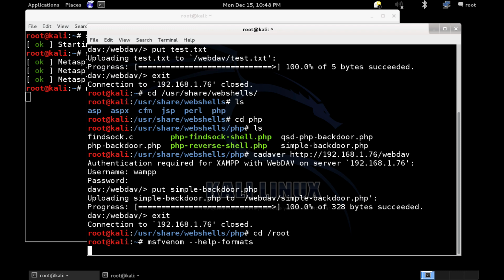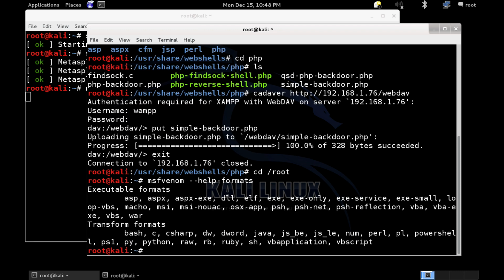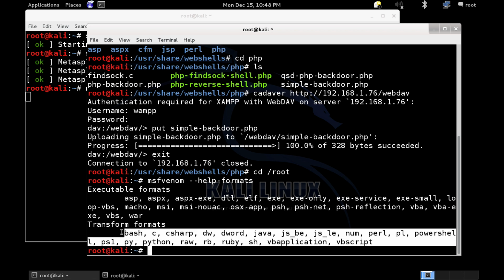Can it be any slower? There we go. So we've got ASP, DLLs, ELF, executable, Visual Basic, PowerShell, war files for Java, all sorts of stuff. And pretty much any programming language we want to drop our code into.